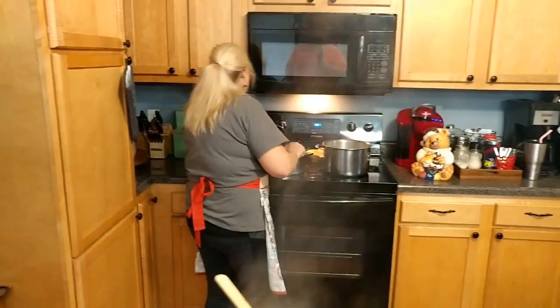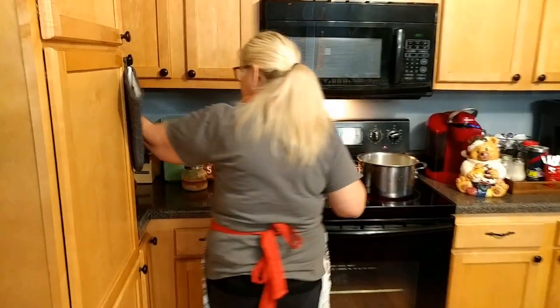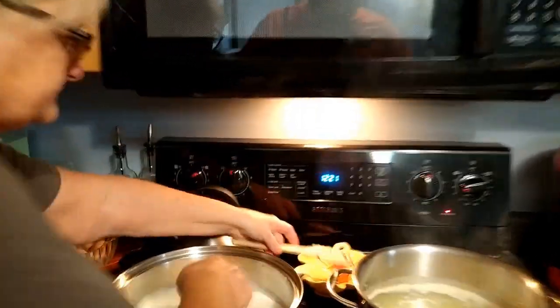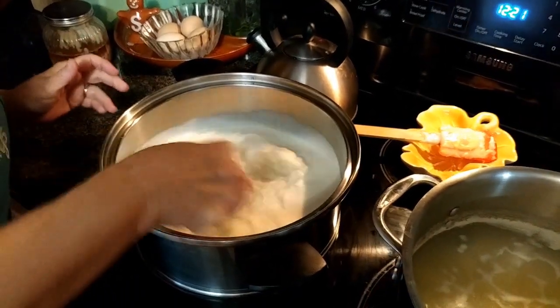I can't help but think of the guy when we first started, Clint, and the whisk. So I'm going to get my whisk, Mr. Man, and mix this stuff up good. Our condensed soup.